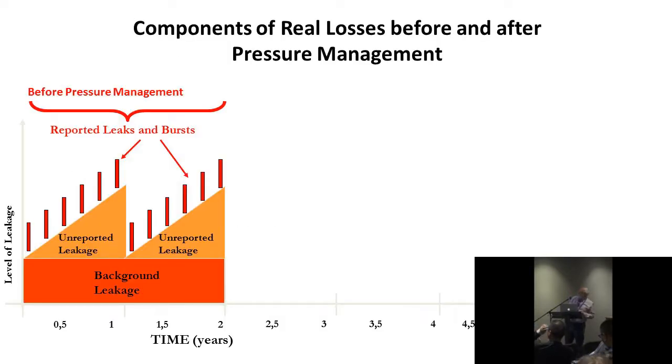And to try and explain that, we have this concept of background leakage. Like I say, we can't change that. On top of background leakage, we have the idea of unreported leakage, which will gradually accumulate on the system if you don't go out and do any detection work. When you do detection work, you find those leaks, the unreported leaks, and you reduce the leakage level, and then, lo and behold, unreported leaks break out again. On top of that are reported leaks breaking out every now and again. You find them quickly, repair them quickly, so the actual volume lost is relatively small. So that's the general pattern of leakage going on in your network.